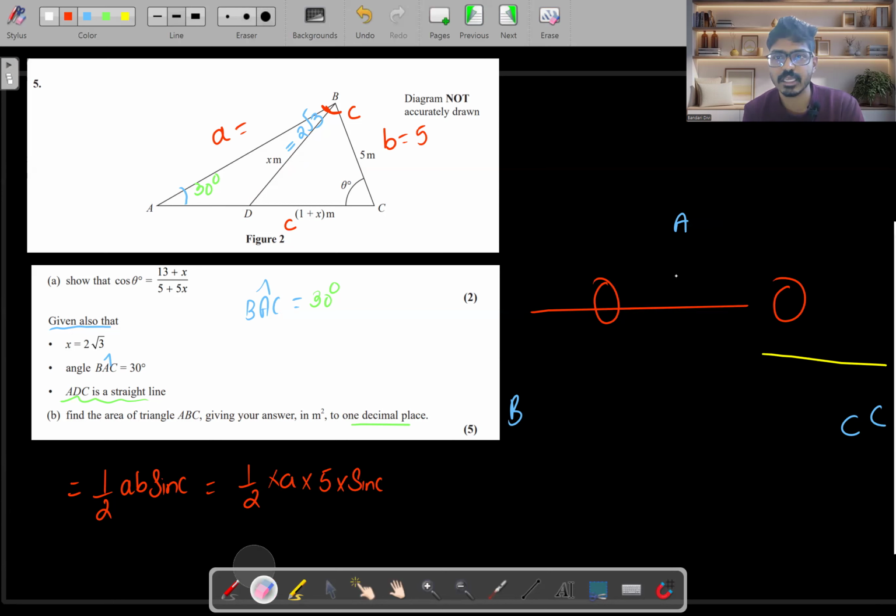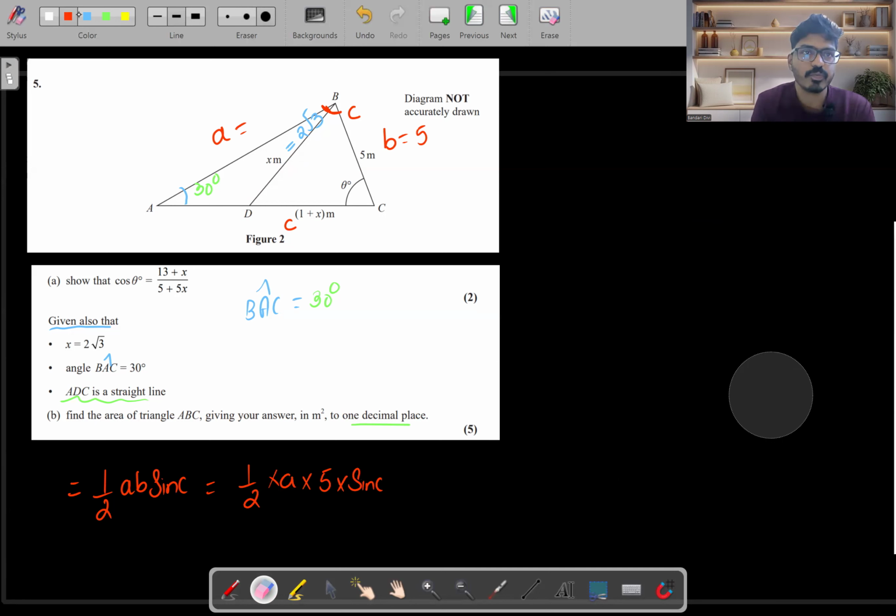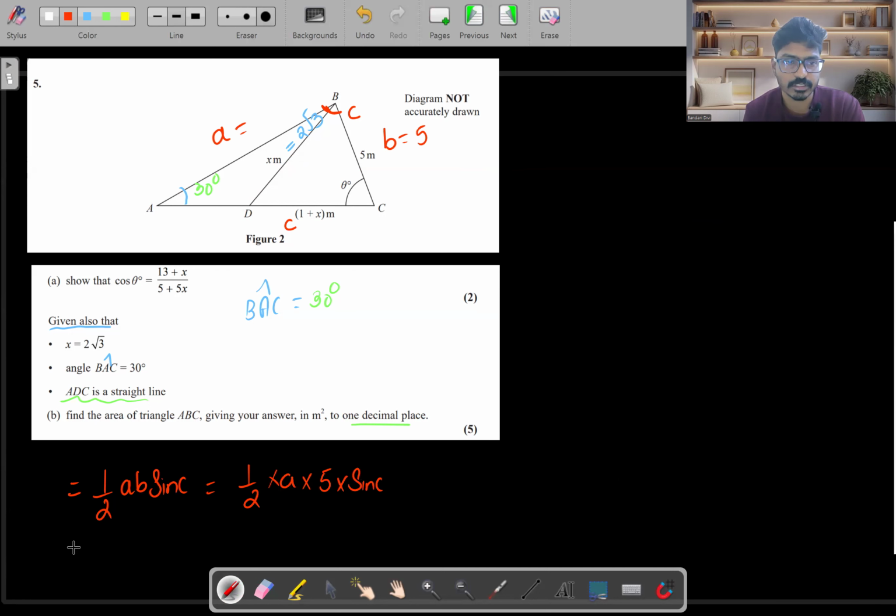Let's erase this. Now we have our triangle, which looks something like this. This is going to be A, and this angle is C, and you can see this is theta, and this angle is 30, and the angle C we also don't know. So let's find the angle theta and then angle C. First we have to find the angle theta.